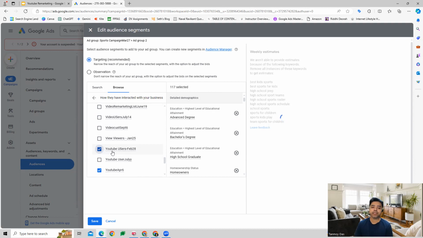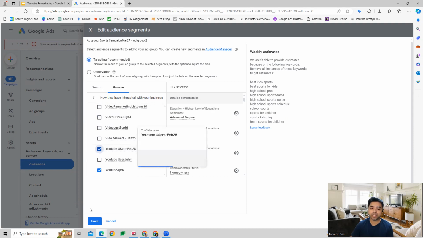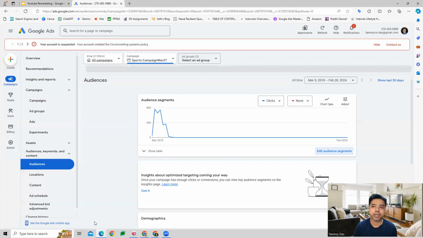So now we have linked the YouTube remarketing list to this display campaign to follow these users with our display ads. So this is how YouTube remarketing can work, wherein you can follow customers who engage with your videos of your YouTube channel, and you can show them your display ads related to your product and service, or it can be search ads as well. I hope this makes sense. And now you understand how YouTube remarketing works.